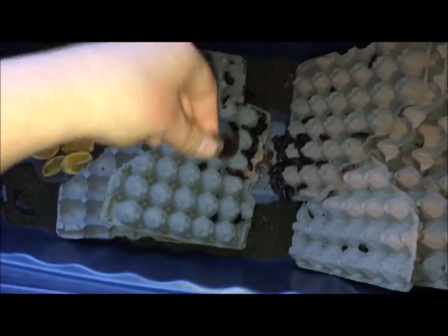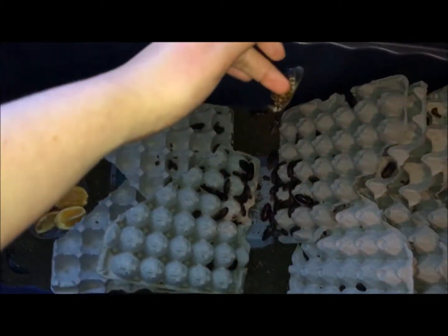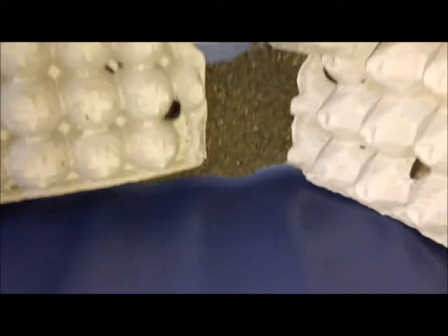Honestly, I don't know the best way to show you this on footage, but let's see if this one is willing to do it. Come on, buddy. Oh, boy. Okay. He ran up my arm, so I had to get him off. Let's try this one. Hopefully this one's more cooperative. Sorry about that. Do you see that? He opened his wings for a second. I'm not sure if I caught it on video or not, but I hope I did. If I didn't, I'm sorry.